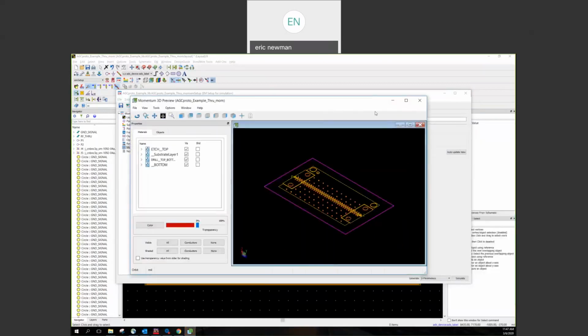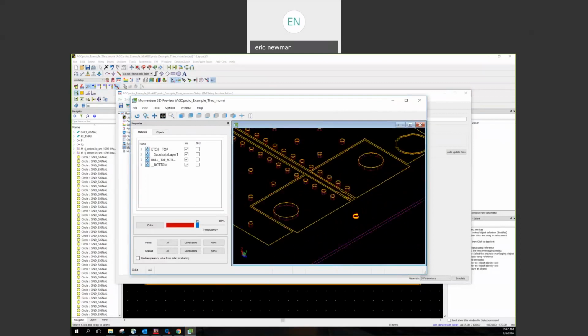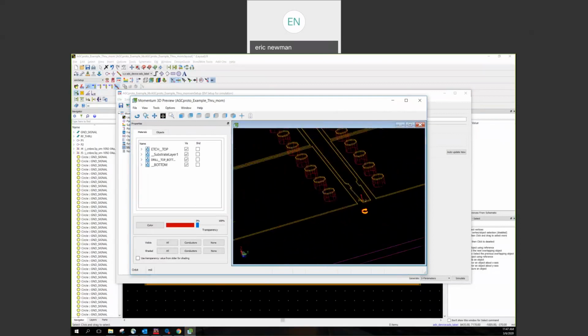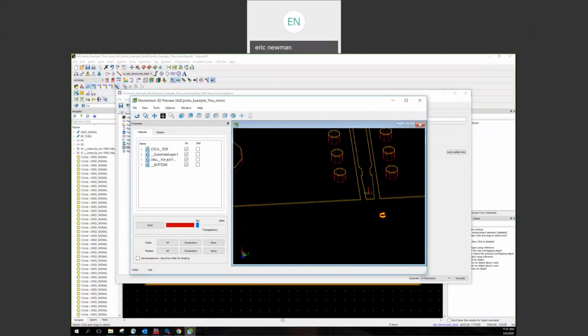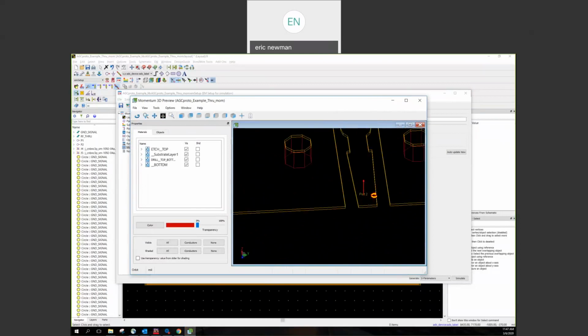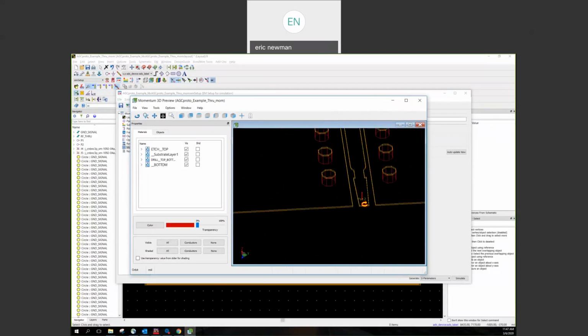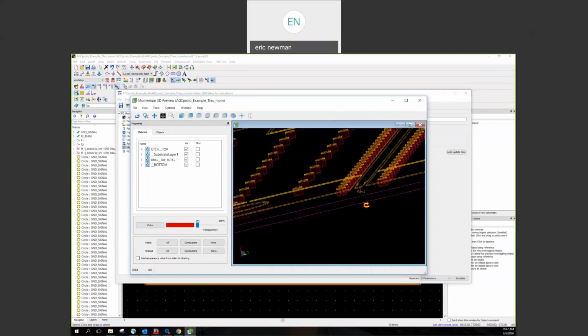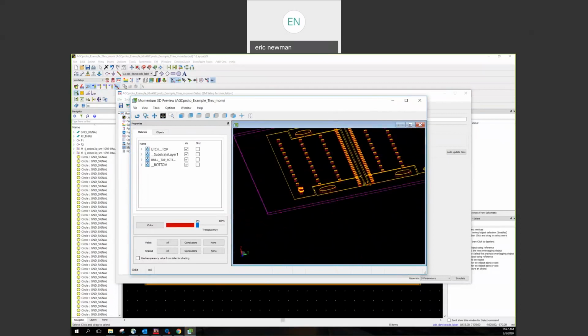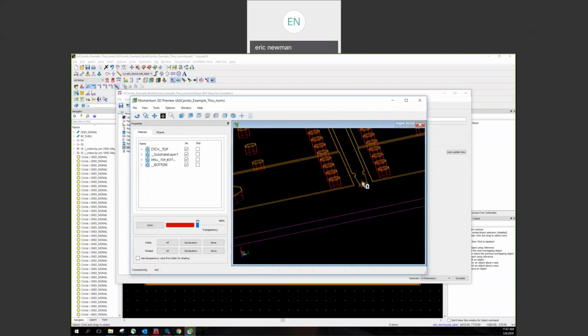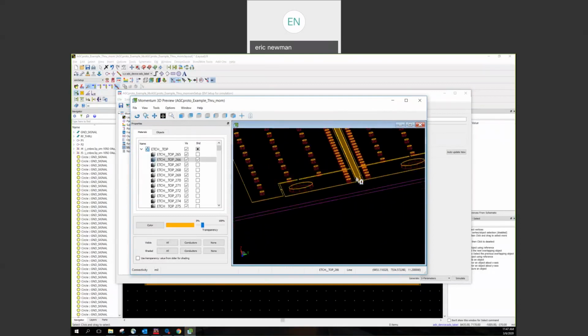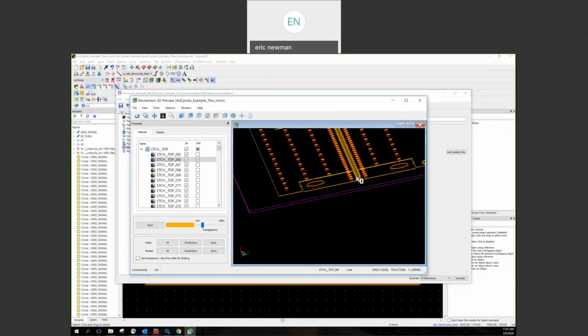Okay, and so after that graphic renders itself, you should see a view of your board with the EM simplifications that are being applied. You can see the vias are now hexagonal, as the arc resolution was set for 30 degrees, I believe, in this case. You can see the ports finding their ground reference to the cover here. You can check a few things, click the ohm meter, verify some connectivity in here. We can look at the trace and see it's going from one side to the other.